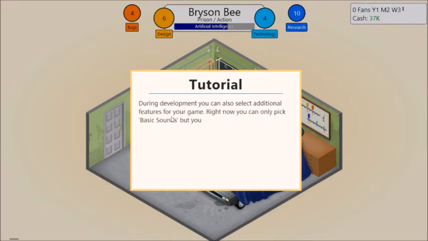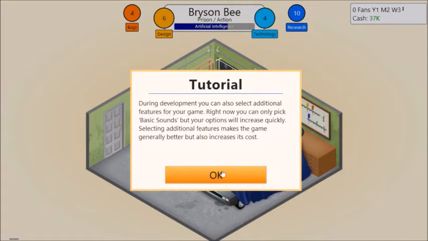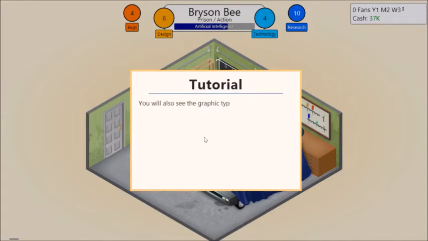We have Pong up on the wall. During the development, you can now select additional features for the game. Right now, basic sounds is your option, but this will increase quickly. Selecting better additional features makes the game generate better points. Reading is not my strong suit.